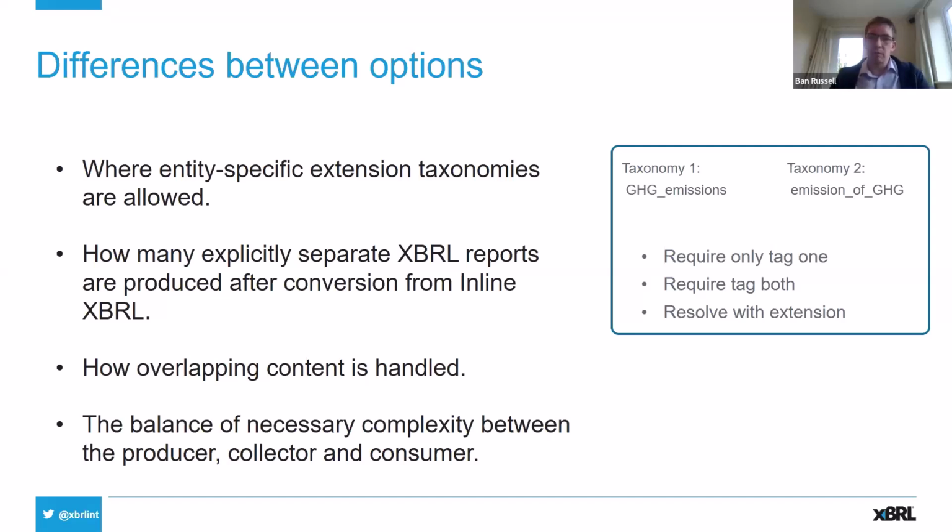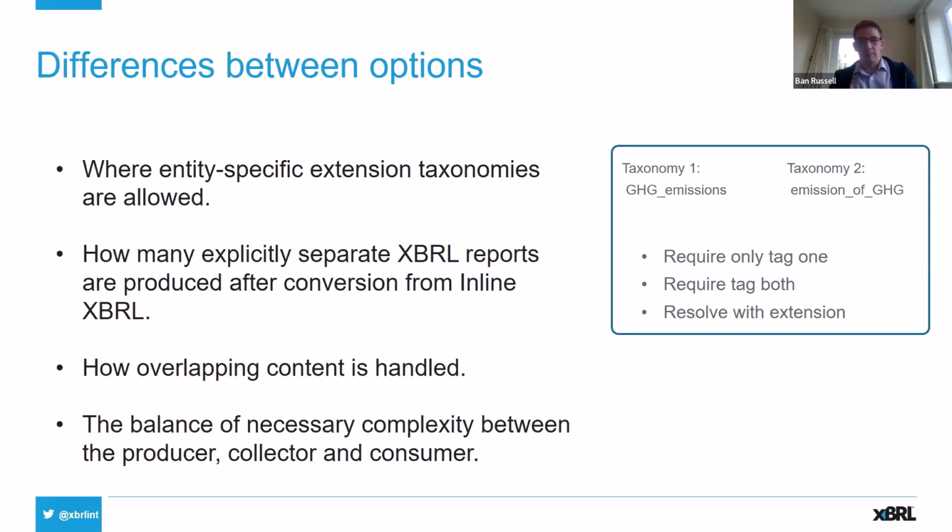Or alternatively, we could resolve this with an extension. And this is dealing with this overlap before it even gets to data preparers and before it gets to data consumers, with one of these unifying extensions. So this overlapping problem is really a good example of the final difference on this slide, which is who handles the complexity of bringing all these taxonomies together into one report.